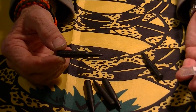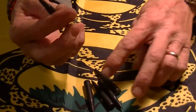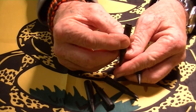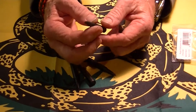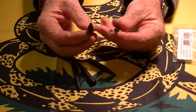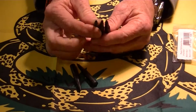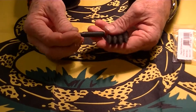These are Magpul 5.56 dummy rounds. They're something to put in your magazine to check if it's working, to see if they're feeding right into your chamber, and to cycle your firearm. I believe you can even strike these with a hammer. Mostly I'm going to use them to check cycle alignment, make sure magazines are feeding right and proper, and if you have a stiff magazine that needs the spring tension relaxed, you throw a bunch of these in and let them sit — maybe that'll loosen up the spring.